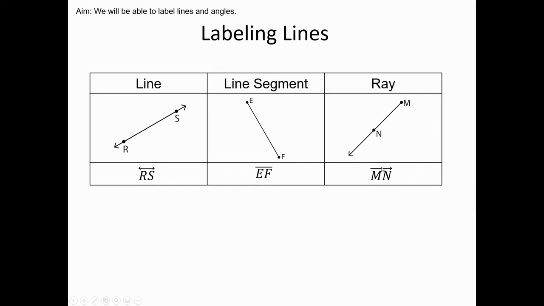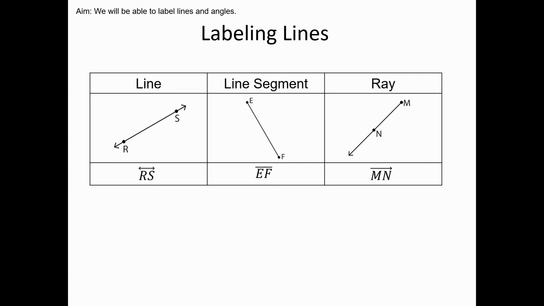You must remember that order matters. Look at where the ends are. Whatever end is the endpoint, that must also be where the non-arrow is. So see how M is first? Boom, we must put M right next to where there isn't an arrow on the label. Just like how N is closer to the arrow, so N will be next to the arrow when we label it. And that's how you're going to label lines, guys. It's very straightforward. You've probably seen this before, but I did want to get this down.